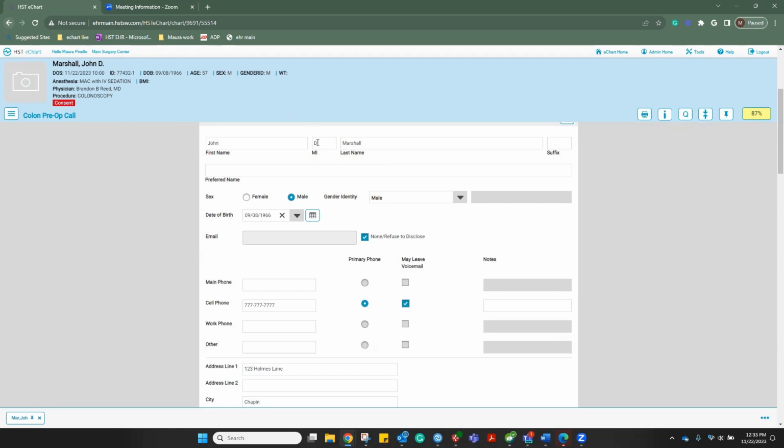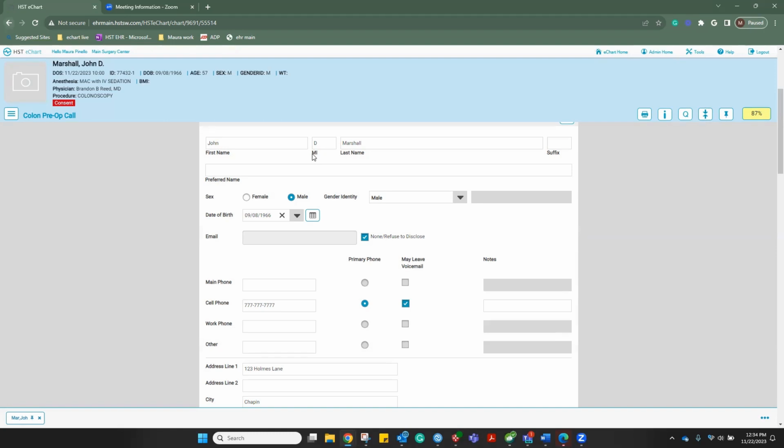You'll notice when I entered that D and moved to the next field, it saved the information directly to the database. I did not have to push a save button. That's really important if you're in the middle of taking care of a patient and you're called away and have to come back. If HIPAA timed out your device, you will not have lost the data you've already entered. So we don't ask you to save, we automatically save. And we save this information directly to the database. So it is not saved on the device you're using.